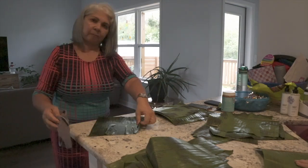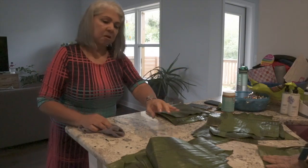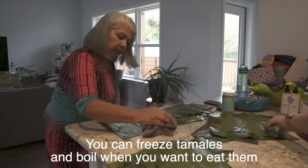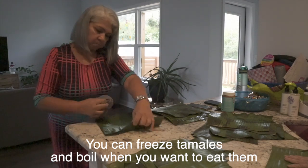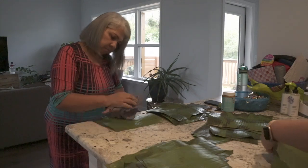En Navidad. Y la gente lo congela, ¿verdad? Lo puede dejar congelado. Sí, se pueden hacer y lo congela y cada vez que los va a comer los cocina por 1 hora. Okay, so you can store it in the freezer and then when you're ready to eat it, you boil it for an hour and then you can have tamales all year long.